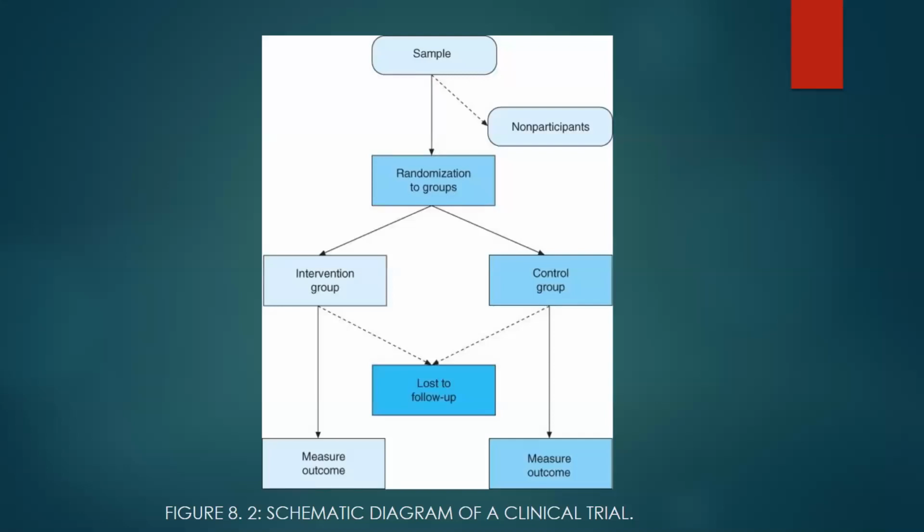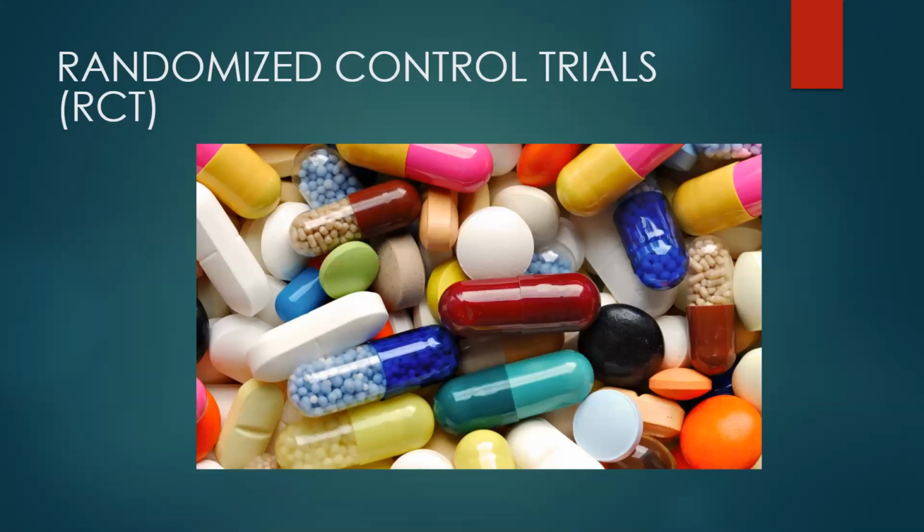And so the basic design for an experimental study is to take a sample from your population, again, ideally random. You're going to have some people who choose not to participate, and among those who do participate, you would randomly assign them to either get the intervention or get some control. It might be a placebo, it might literally be nothing, it might be something else. Even once people are assigned to their groups, you're going to lose some of them over time, but then ultimately we're going to measure the outcome in the intervention and control groups and compare them to one another. So randomized control trials are probably the most common type of experimental study done in public health.